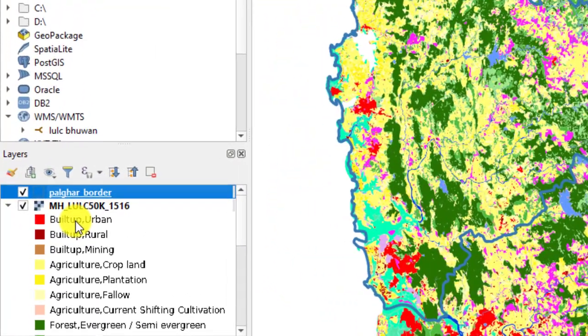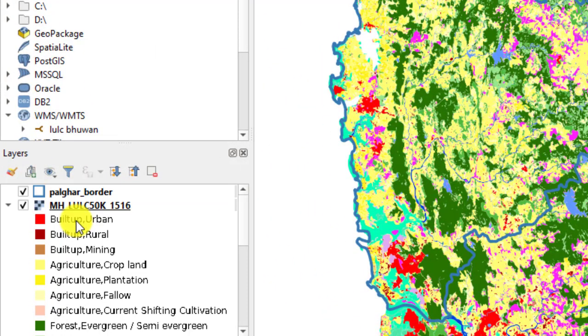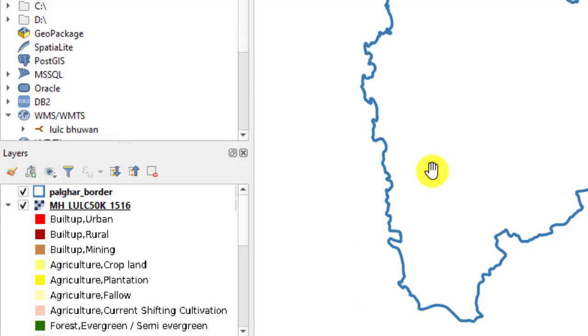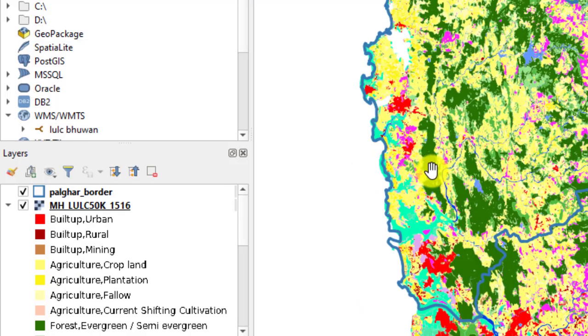All the legends. It is the beauty of this data that the data is available in QGIS with the legend: built-up urban, built-up rural, all types of land cover data downloaded in QGIS.